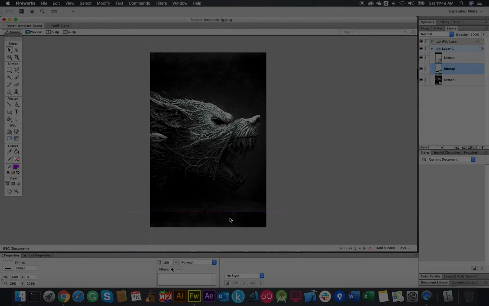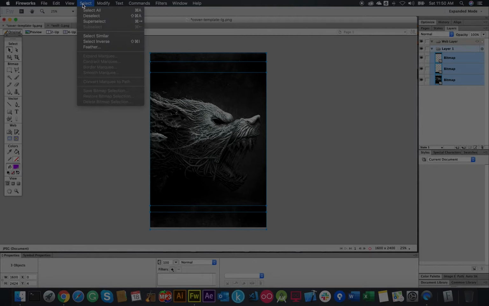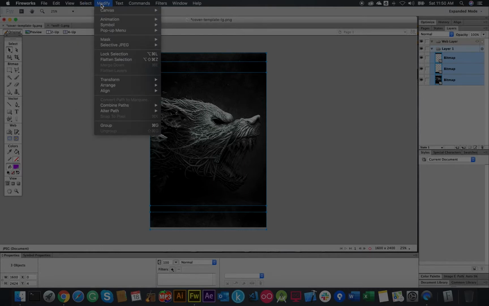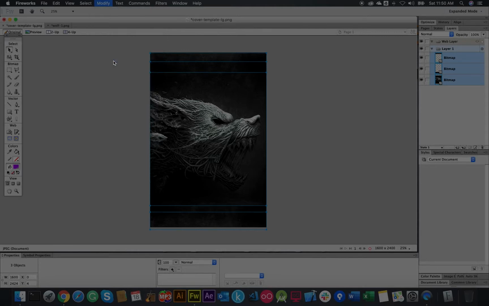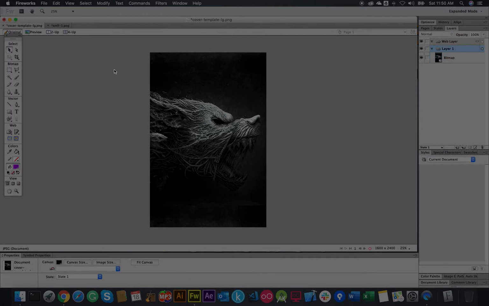There we go. Now sometimes you see how you get that mismatch in there. I never liked that. Sometimes you need to play around with it to get that thing to match a little better. All right, so there we have the top and bottom now covering the whole book. I've now selected all those pieces I was just working with, and I'm going to go up here to modify at the top, and I'm going to flatten selection. What that does is turns all of those little picture pieces into one picture, because that's my background picture. So now I have a background.